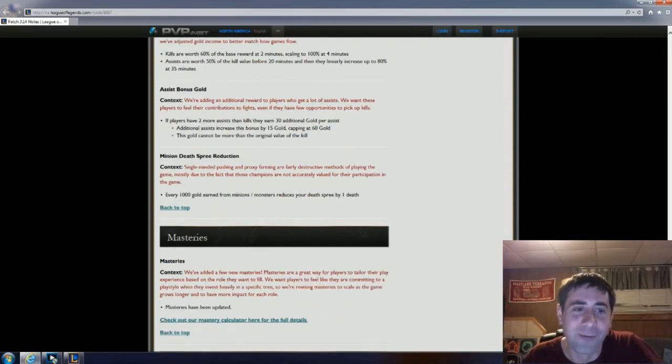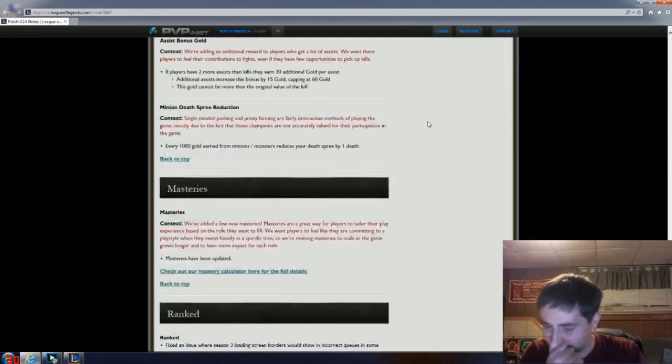And assists get even more bonus gold here. If players have 2 more assists than kills, they earn 30 additional gold per assist. That caps at 60 gold, and it can't be worth more than the original value of the kill, but you can very easily reach the point where supports get equal value on an assist to the person who actually gets the kill. That's a pretty crazy deal. So assists are worth way, way more gold in Season 4 than they were in the past. If you're racking up a ton of assists, it's virtually like you're racking up a ton of kills. So that's a sizable change to gold income dynamics.